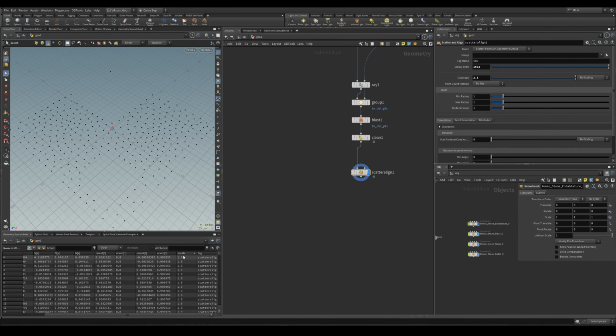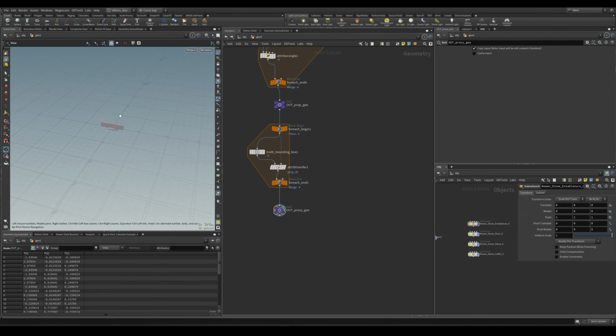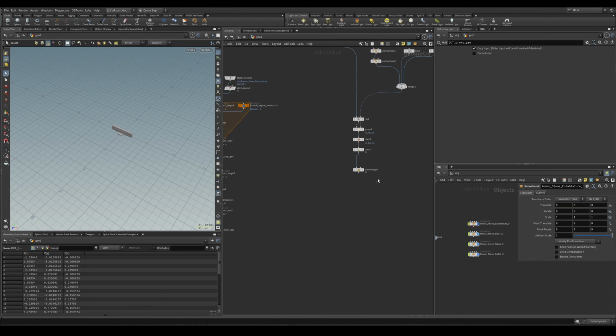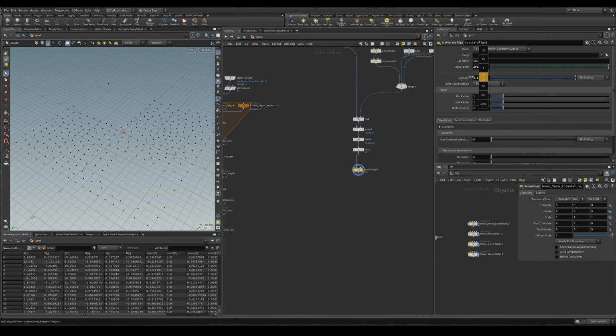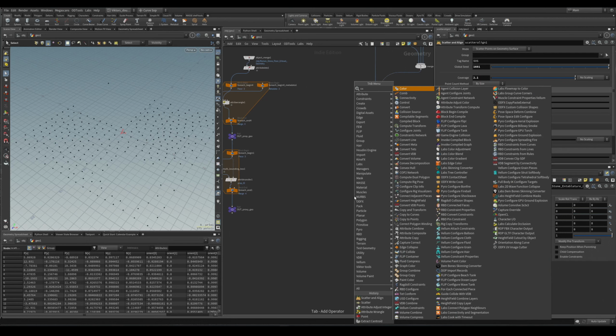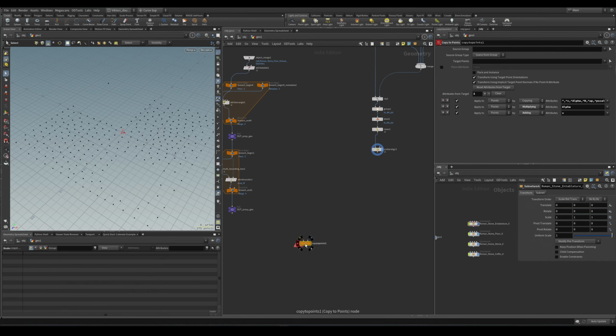Make sure that it is at 1, because my geometry is life-like size and I do not really want to make it smaller or bigger, so it should be uniform scaled when copied. And I'm just going to change the coverage, maybe something like this, and let's take a look at copy to points, and let's take a look at the results.